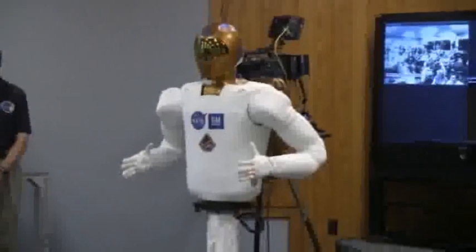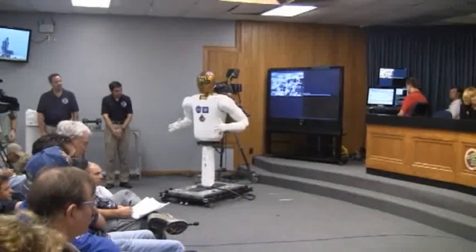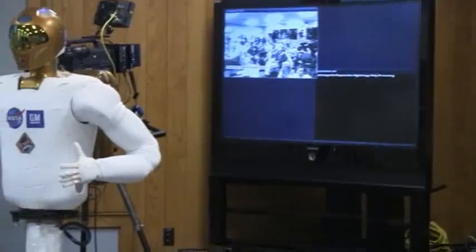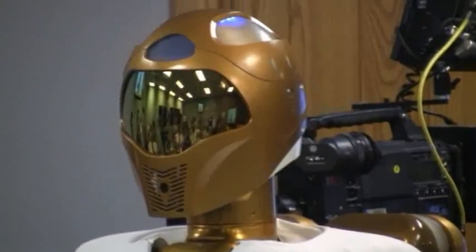I'm frightened by it, but here at NASA we think that's pretty cool. Also, a little bit of the packaging of the robot is by necessity — we have such a tremendous amount of intelligence and integrated circuitry that has to be packaged for the robot to do real work. Some of it is just a matter of having adequate space to house the components, but clearly a little bit of poetic license was taken as well to make it look good. It's an attention grabber for sure, but form and function was the first and foremost objective with the packaging of the robot.